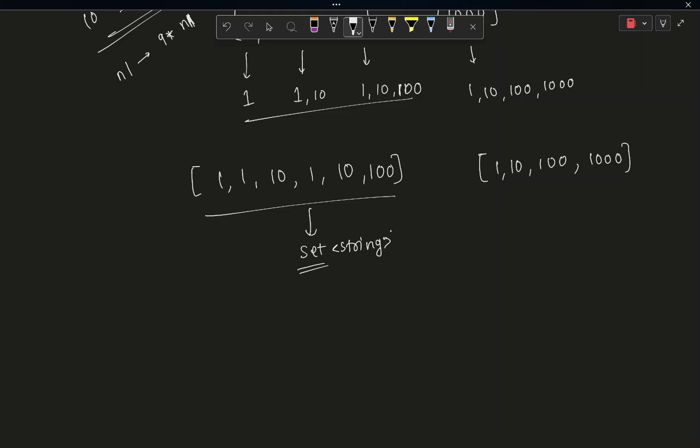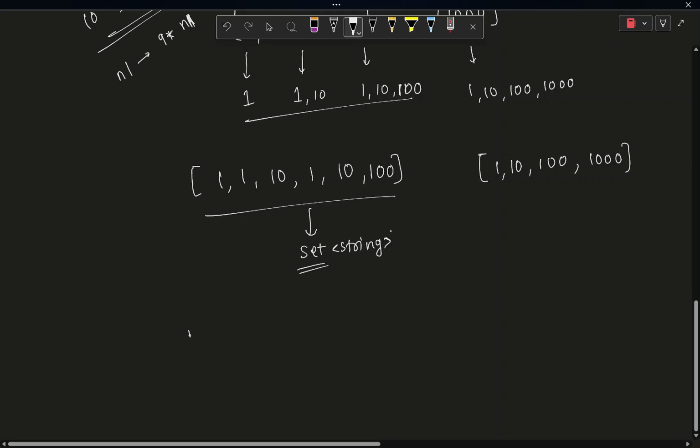You can just create a set of strings and push all of them here, and now for each and every number in the second array, just traverse one by one. Now if you're checking for this, just check if this number is coming up in the set or not. Earlier, if you were checking if this prefix is coming in this array or not, it would take big O of n time. But for checking in a set, it will take only big O of log n time. So it will be a lot better.